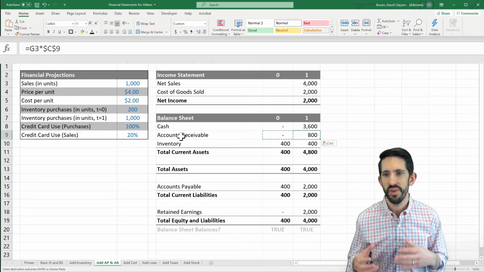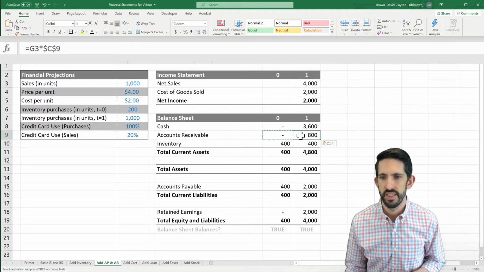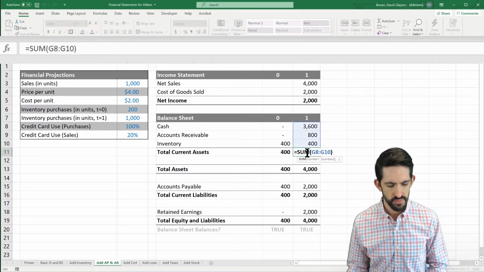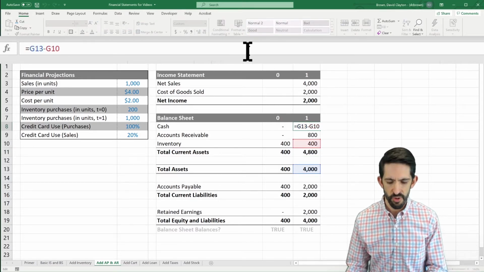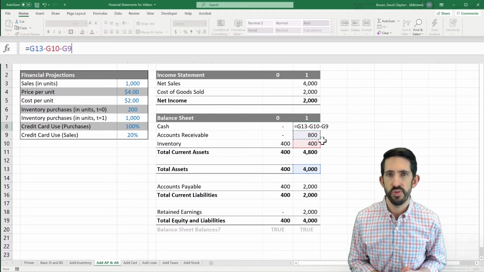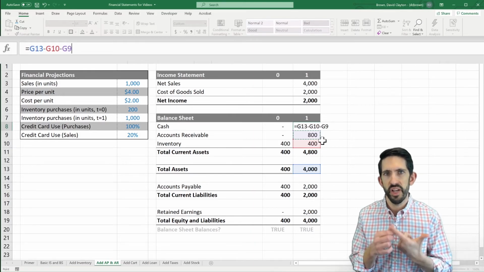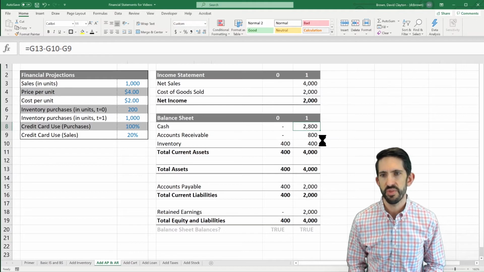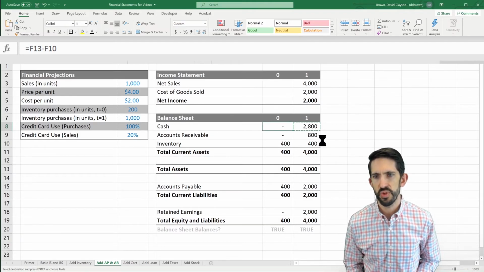Now importantly, nothing balances yet because I haven't built this into my formulas. So let's go back in here. We have our sum, that's working, but now our cash, we have to be careful to now also subtract the additional asset we have, accounts receivable. So again, I'm taking my total assets minus my inventory minus my accounts receivable, plugging for cash, and now my spreadsheet balances once again. So let's set that all equal to each other.